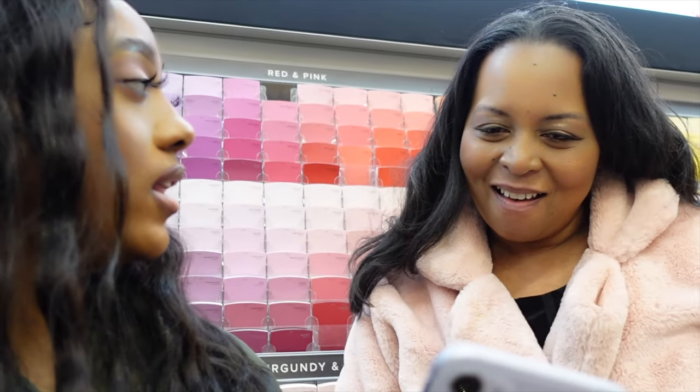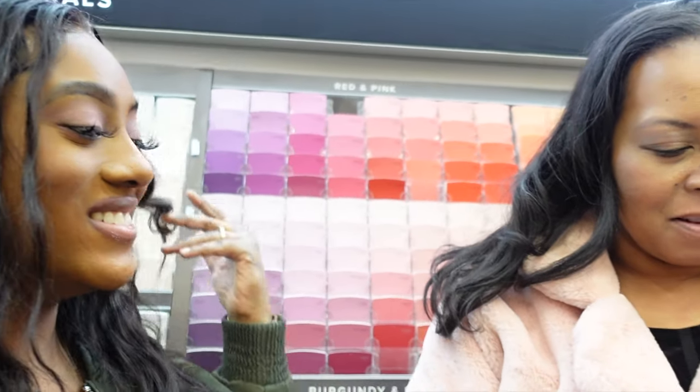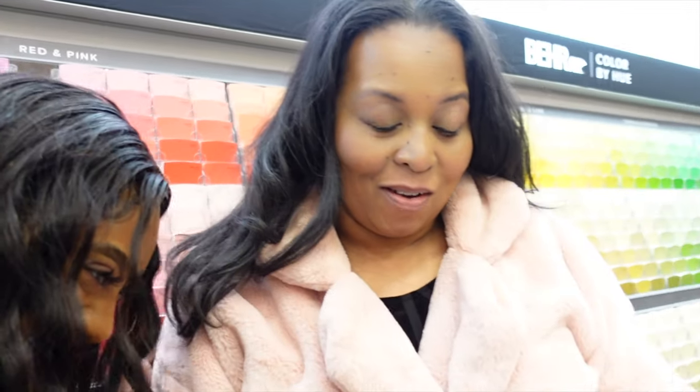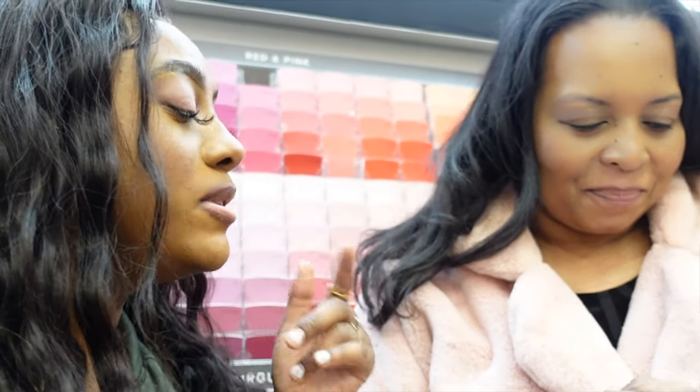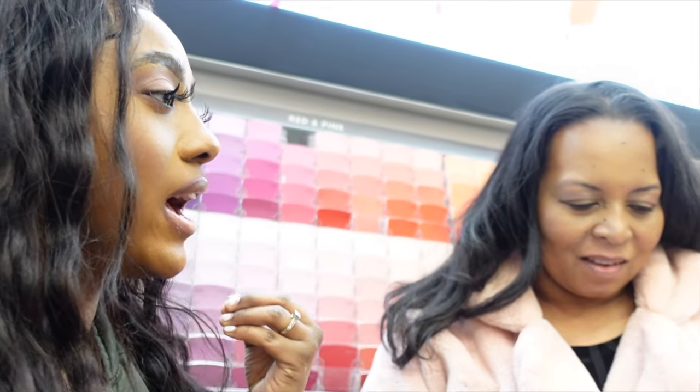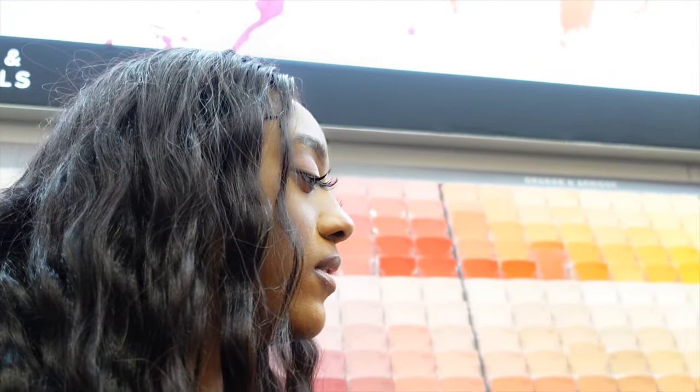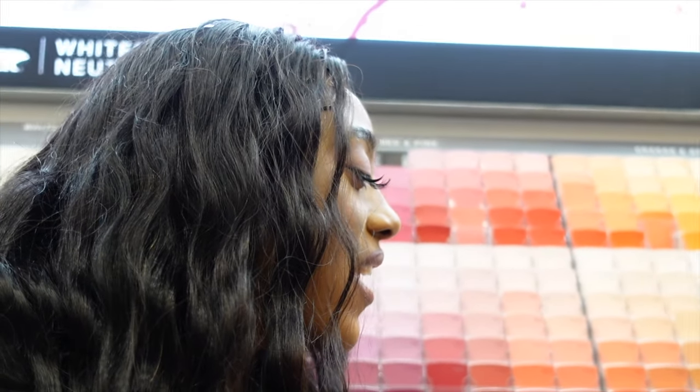So here is a color that I thought would go so cute with her, and I want to do her a swing in there. Girl, them boys going to be on there like some monkeys. You already know. I was thinking that, but let me show you another color that was a little warmer. I'm gonna insert the picture, you guys, so don't worry about it. You'll see it on the screen. Isn't that cute? I love that. And you see that little pillow on the floor? That is so cute.